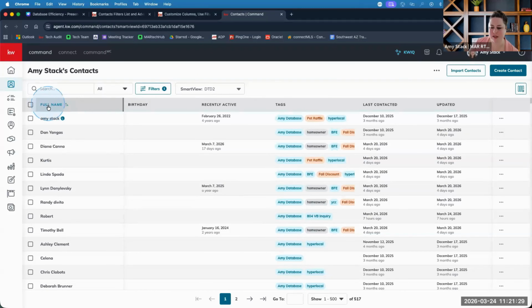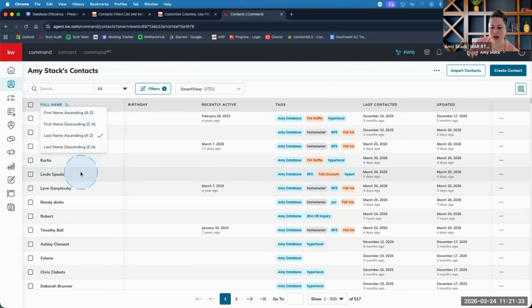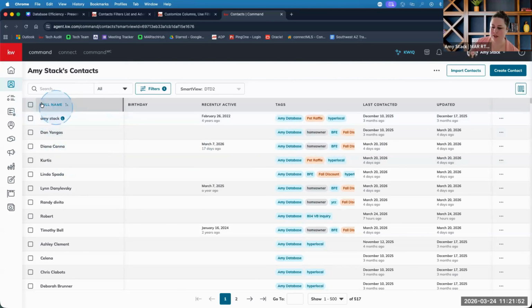So if I select that button here, I can just choose which of those 4 options I want. And you can see for DTD2, I have it going from last name A through Z, because with that program, you call people based on the first letter of their last name. So I wanted it to be on their last name, and then I just wanted it to be in alphabetical order. So that's how you can do first and last name alphabetically.